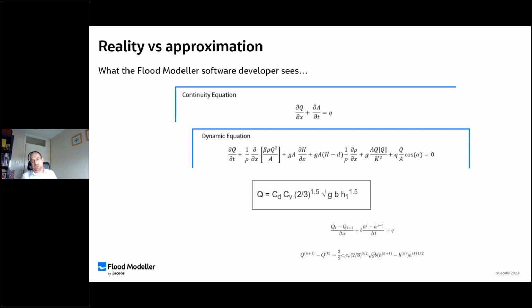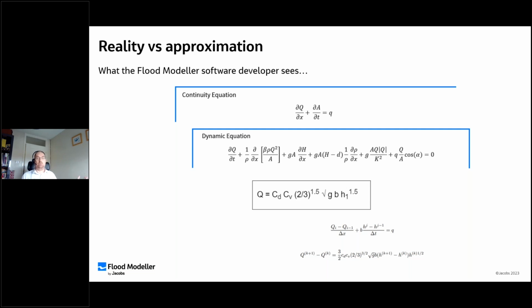So they've got all these derivative terms, rate of change of this, and we've got Q squared and H to the 1.5, horrible sort of powers and derivatives that are not easy to solve. So the last two equations are kind of how we convert those into something that's a bit easier to solve. So we linearize them and discretize them. So at the end, we're left with some linear equations to solve, as in the bottom two.